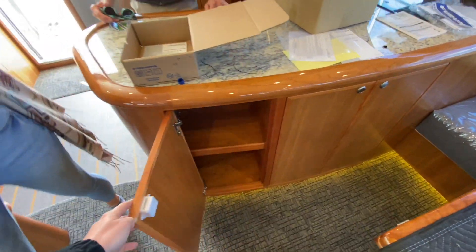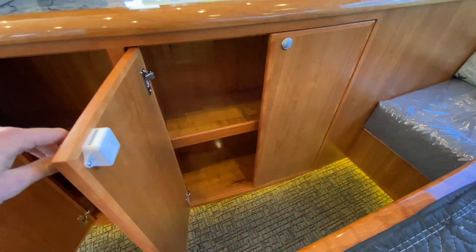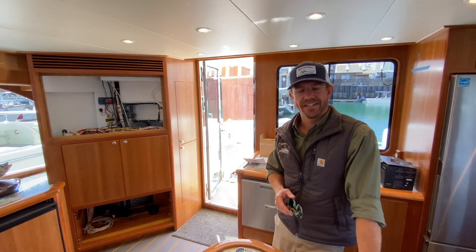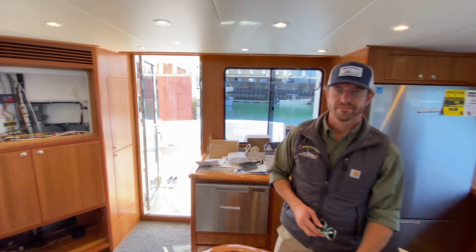Oh, more storage. More storage. Wow, there's a lot of storage. Did Dan get the door holder put on? The weld's done but we did not put the screws in it yet, so it's not functional. But we can go upstairs and look at the Stid chairs for the first time ever.